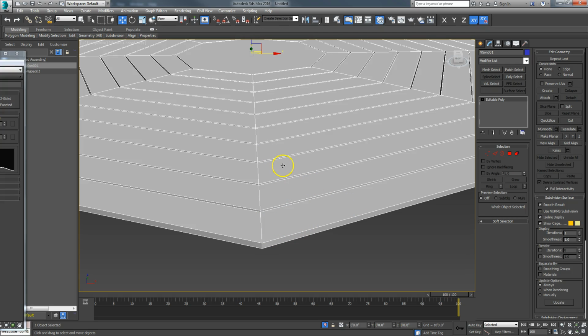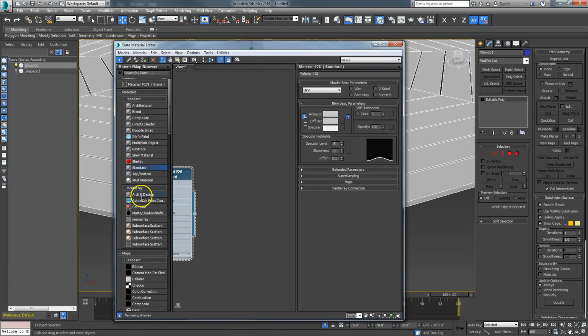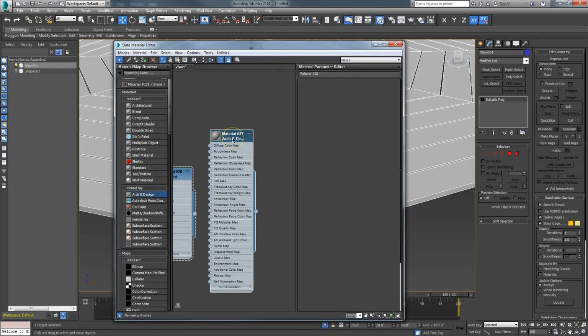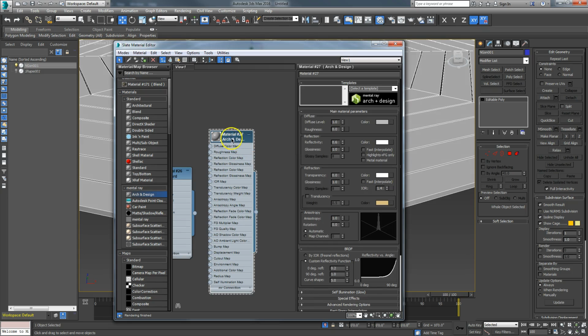In this particular case, I'm not going to worry about this because I already know I'm going to be rendering in Mental Ray, and in Mental Ray, they have a rounded point shader. And so what that means is eventually when I get to my actual shader, let's go ahead and assign this so we can see.